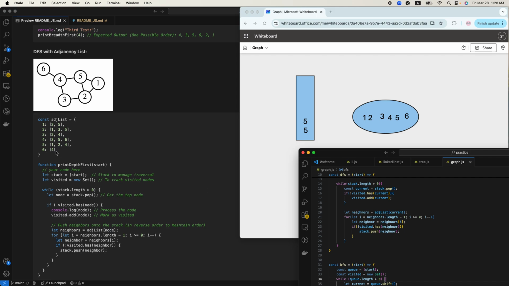The neighbor of number 6 is only 4. So here check number 4. Is number 4 already in the visited list? Yes. So do not add this to the stack again.